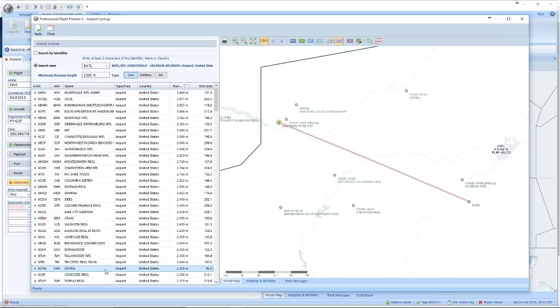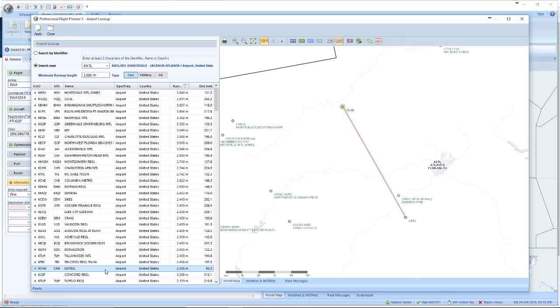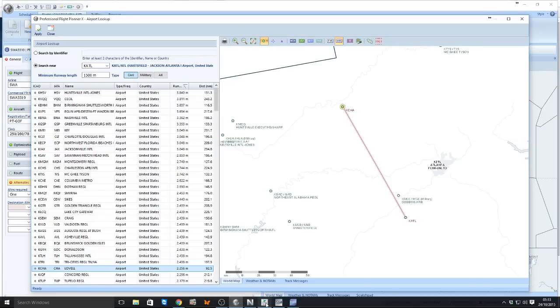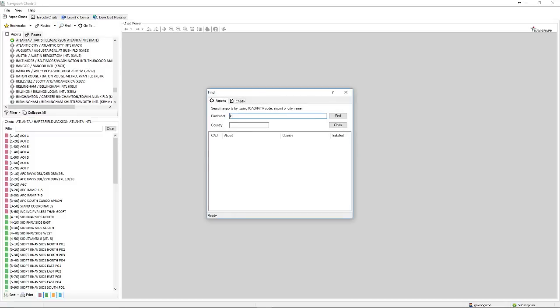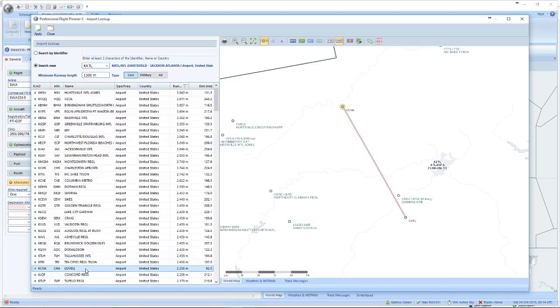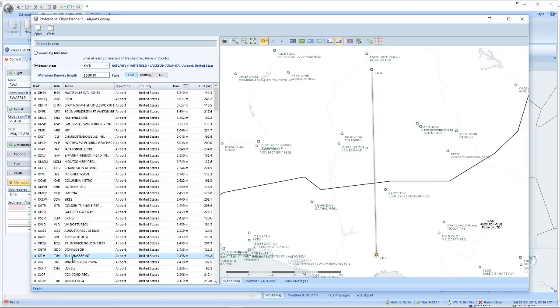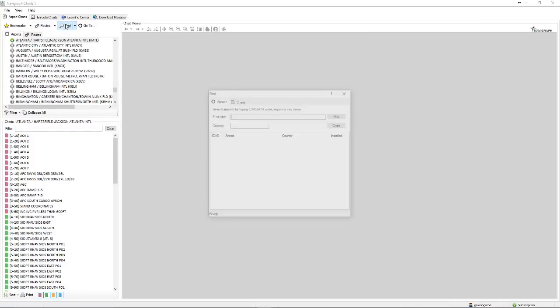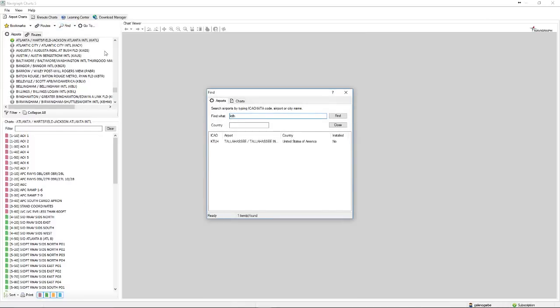For example, for this flight, you can get Lovell Airport, which is in the southwest, Kilo Charlie Hotel Alpha. We can get this one. Let's take a look if I have the chart for this airport, Kilo Charlie Hotel Alpha. I don't have it. Maybe I have to choose the biggest airport. Maybe Tallahassee International, Kilo Tango Lima Hotel. Yeah, we have this one.